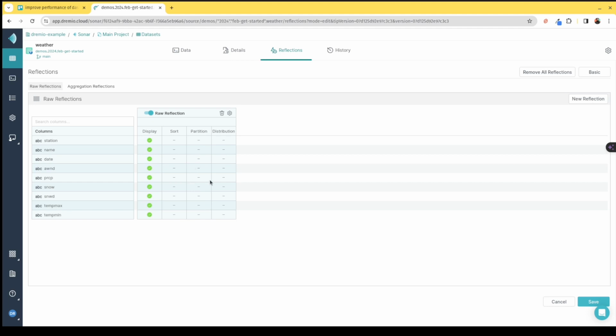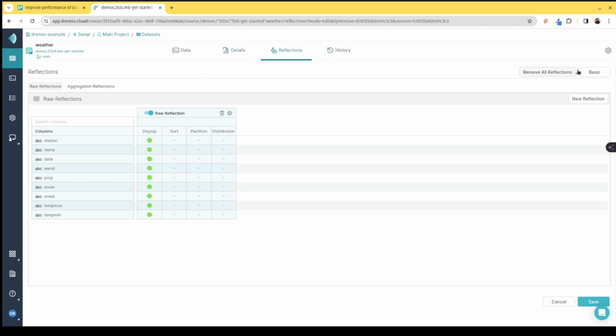So typically you'd create multiple materialized views for different query patterns, and users would have to know which one to query. Here, you create the reflections and Dremio does the figuring out for you. It'll say, okay, I have these 5 reflections for your query. This one's going to make the most sense to complete your query the fastest on this particular table. So instead of taking one table and turning it into 5 additional namespaces, you just have one namespace. Users are just going to notice that their queries are faster.